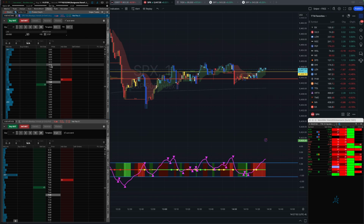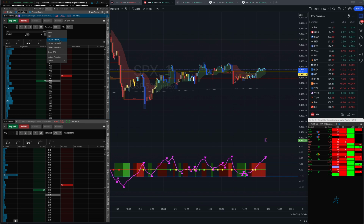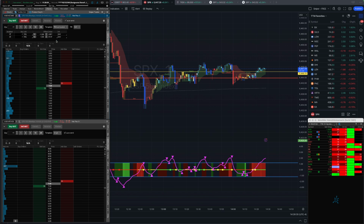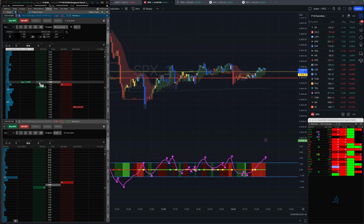Well, the OCO one looks like it's just going to give you from that level. That's interesting. Okay, so you're going to have to come in and do one with brackets. Probably should have played around with that first. And then you can turn off your limit. There you go. So you can do the one with bracket and then just turn off your target if you just want a stop loss. Right? So that's how I would do that.